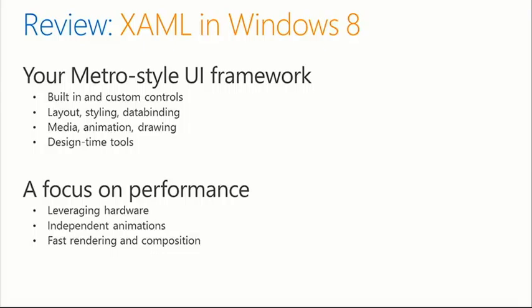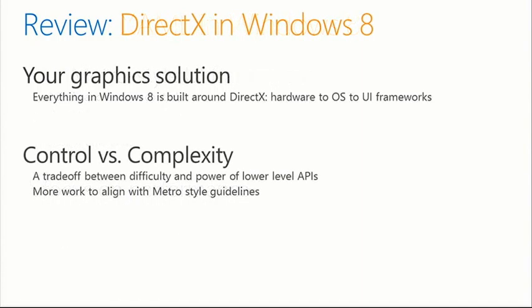But I also want to talk a little bit about performance. This is something that we put a lot of work into for Windows 8 in XAML. We've done a lot of work to leverage hardware now being an OS component, and also do things like independent animations, where we can take animations that you've defined in XAML and run them on a separate thread to take advantage of hardware and make sure that no matter what kind of processing you're doing on the UI thread, we can still have smooth 60 frames per second animations when you're animating stuff around the screen. We've also done a lot of work around fast rendering and composition. So the key thing I want to say here is you don't need to go think about DirectX just because you might want great performance in your apps. XAML is absolutely able to do that in Windows 8.